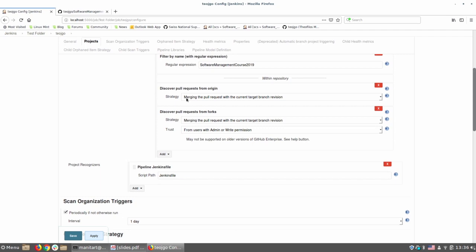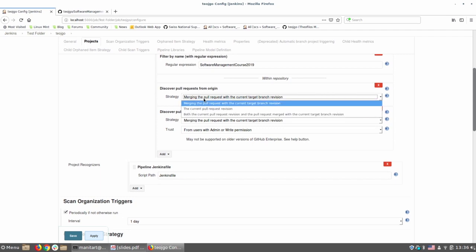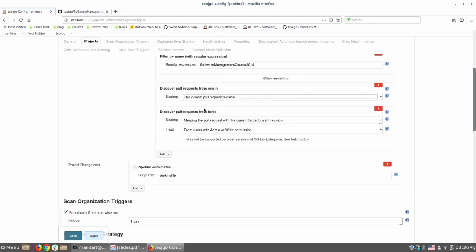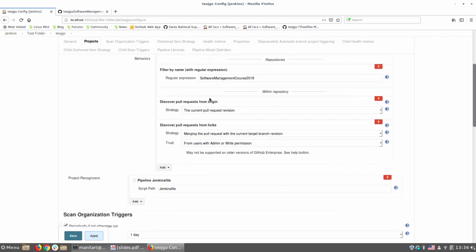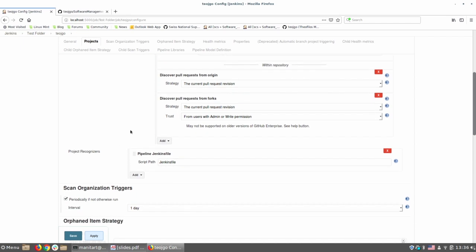And here, the current pull request revisions from pull requests from origin, which are basically the pull requests that are made from origin to origin. And these are the discover pull requests from forks. These are pull requests that are made from forks of origin to my origin repository.